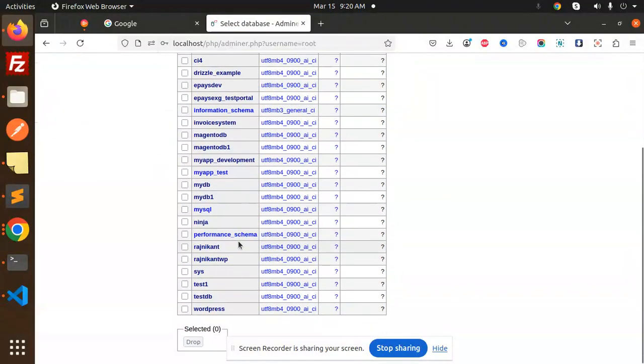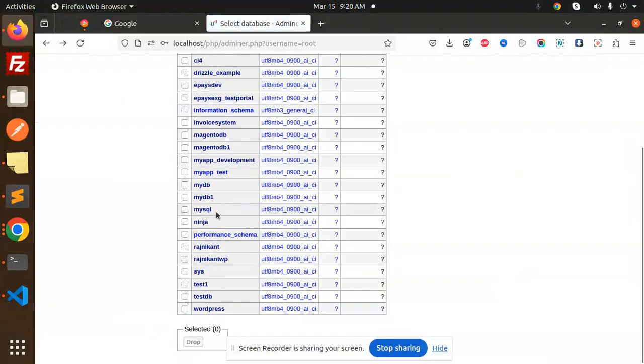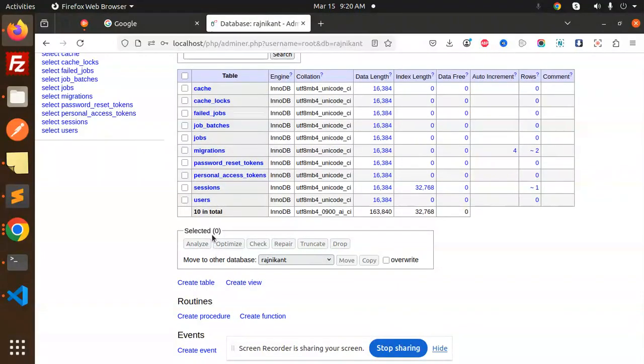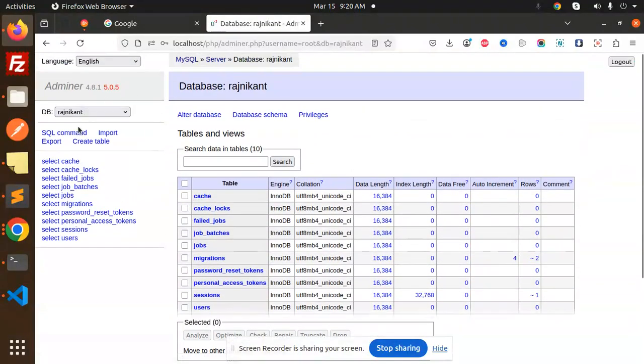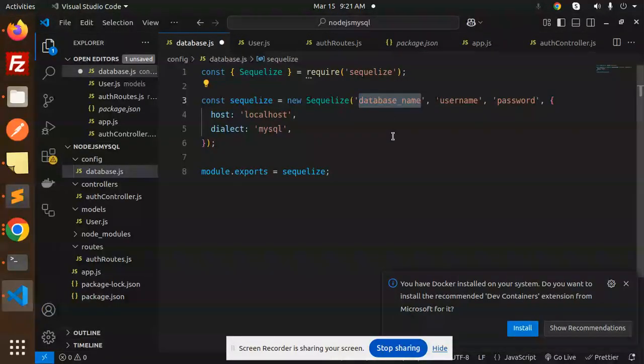I guess I'm going to use MySQL. No, they have already too much data. Let's create a new database, or let's use the previous MyDB. Yeah, let's use MyDB. Okay, so I'm going to use the MyDB database.